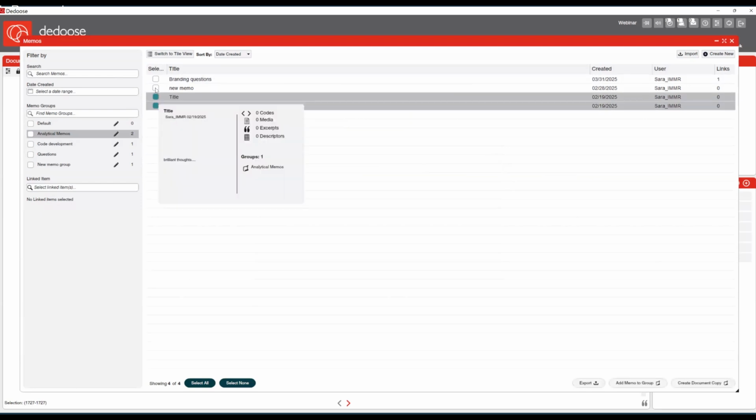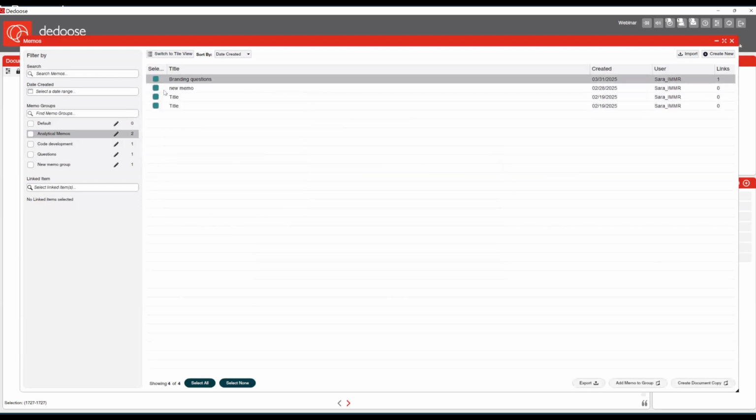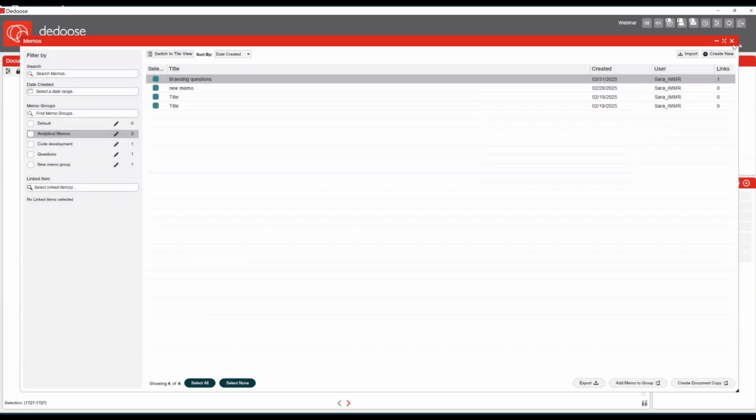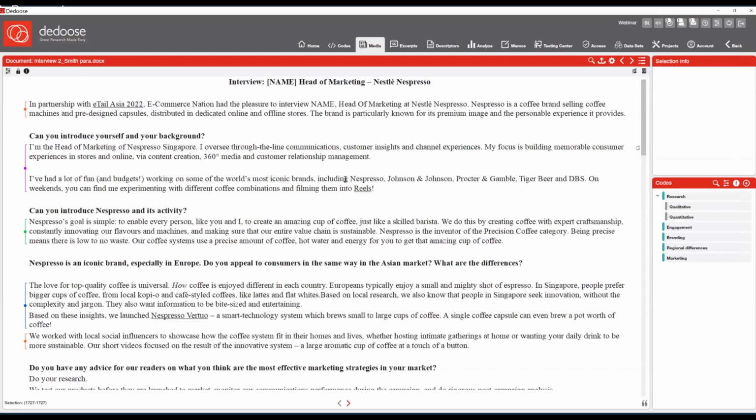It's nice about memos, again, really great for scaffolding your analysis. Once you start selecting them, you can hit that export button and you can include your excerpts side by side with your memos. So really helpful if you found a quote that's really representative of a theme in your study and you've done an analytical memo on it, you can have that exported side by side. So there's a little preview of your memos workspace.